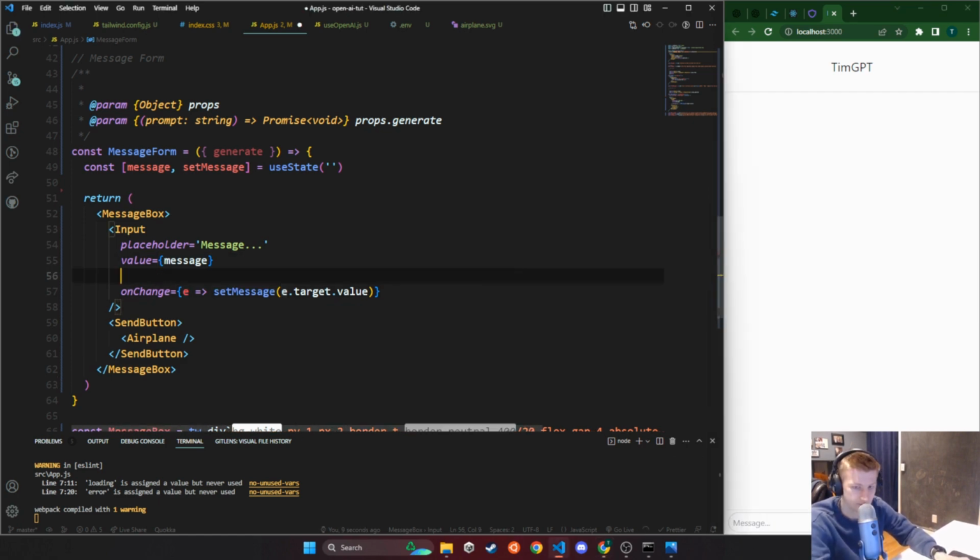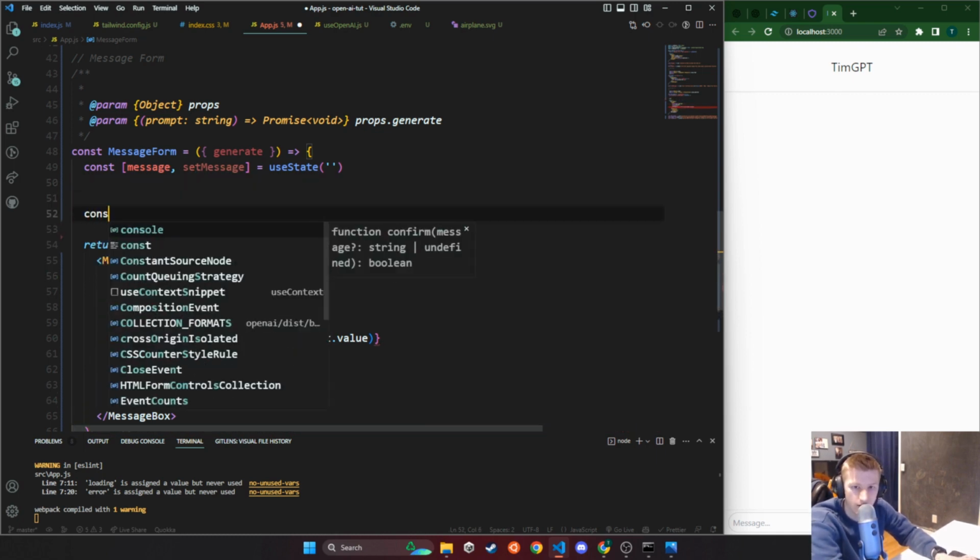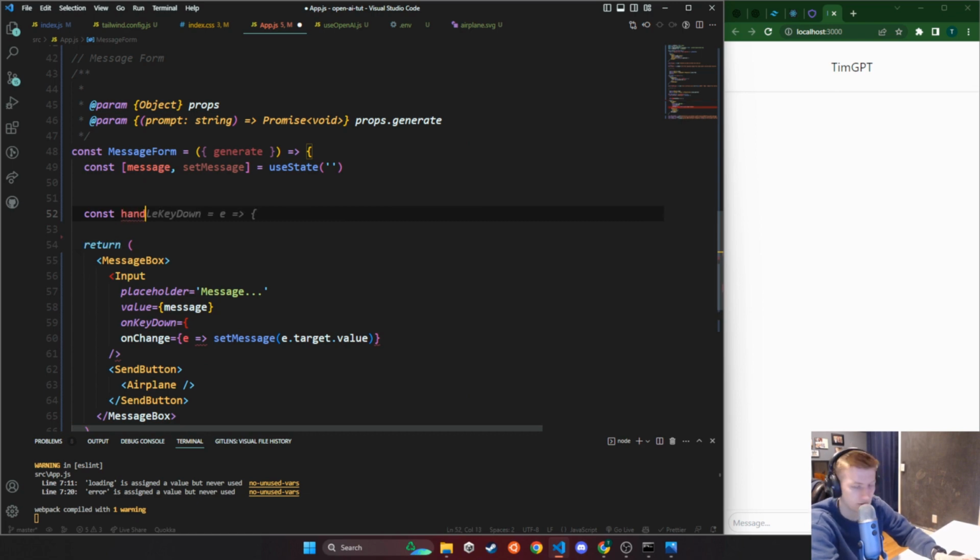Then we're going to add onKeyDown. We'll say const handleEnter, and then we'll say if e.key equals Enter, then we'll generate the message.